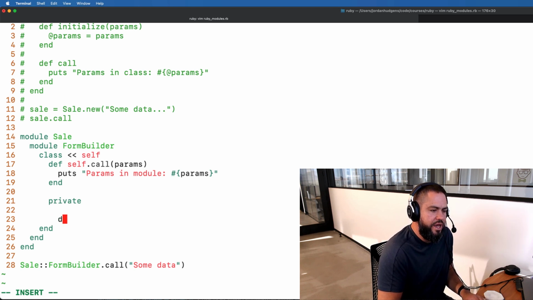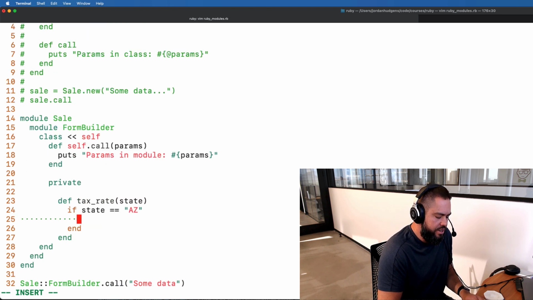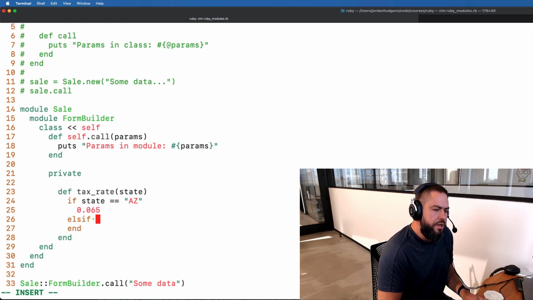So say that I want to have a method here called tax rate. This is going to take in a state name, and then depending on the state name, it's going to return a different rate. So here I'm going to say state name. If state name is equal to Arizona, then I want to return 0.65 as the tax rate.